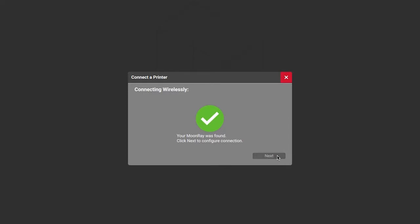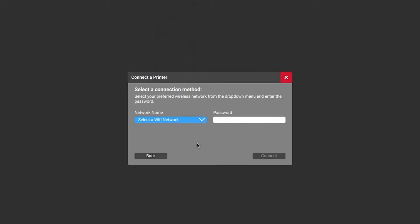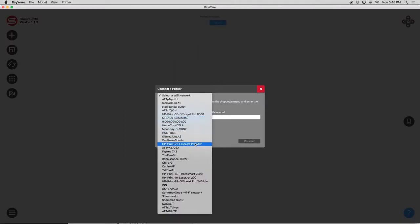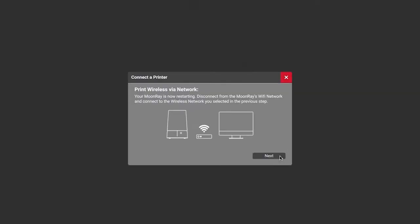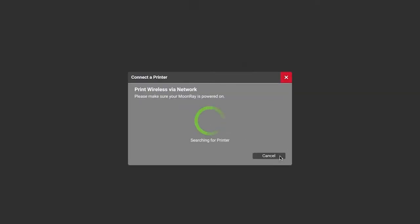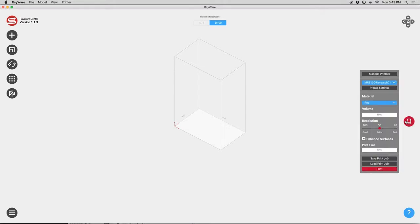Once connected, you'll have 2 choices. Connect to Network allows you to print using your wireless network, while Print Direct is an option for printing without an internet connection. Find your wireless network from the drop-down and enter the password to proceed. Reconnect to your regular wireless network while your Moonray restarts to complete the connection process. You are now connected. You can adjust your connection settings from the Moonray button by clicking Manage Printers.